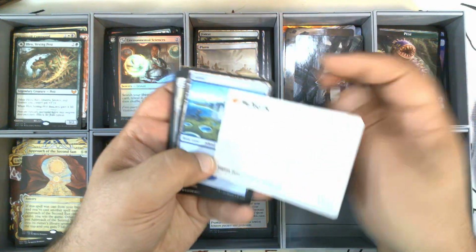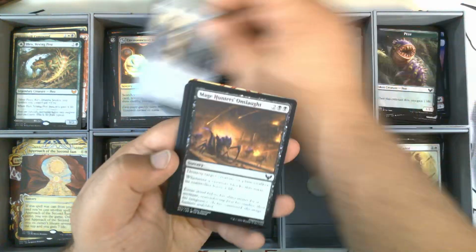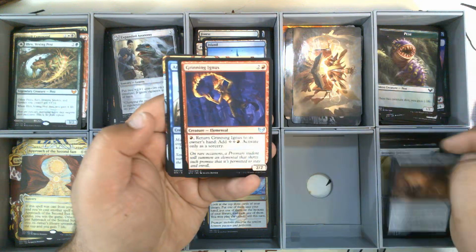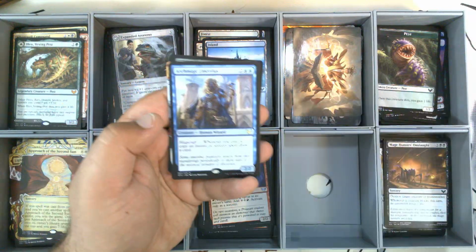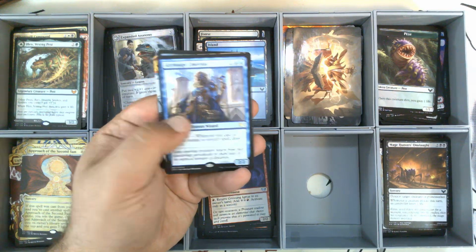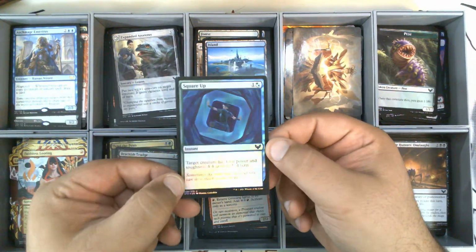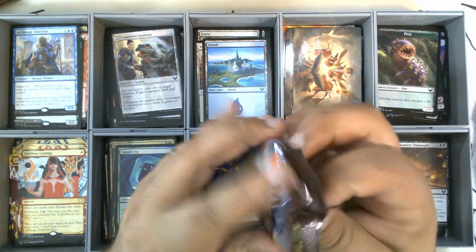We have Augusta, Dean of Order, for our art card. Island, Expanded Anatomy, for our lesson. We have commons and uncommons. Oh, good old Grinning Ignis. That one seems to have a slight misprint. We have Archmage Emeritus, 37. This is our 3rd Archmage Emeritus. And Faithless Looting, with some very strange art. And a foil Square Up. Alright, pack 7.